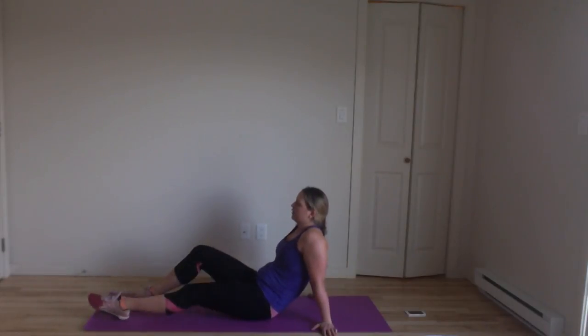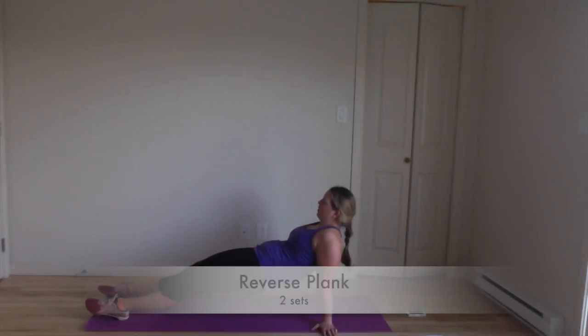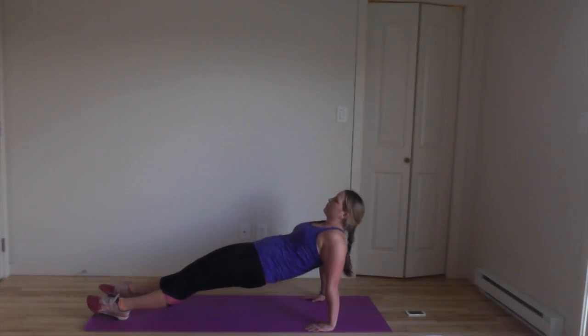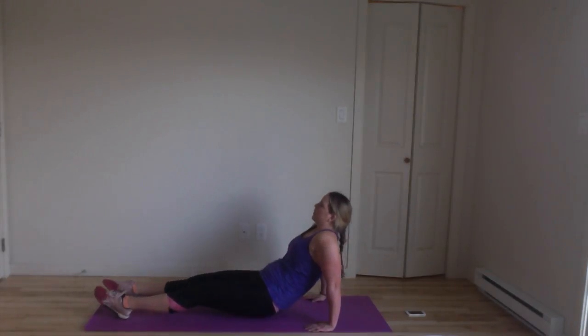Okay, we're going to come on to a different type of plank now, and it's the reverse plank. So roll around onto your back, get up on your heels. You want to put your hands under your shoulders, otherwise you're going to struggle to stay up there. Lift up the bottom and try and think about creating that straight line. And relax.